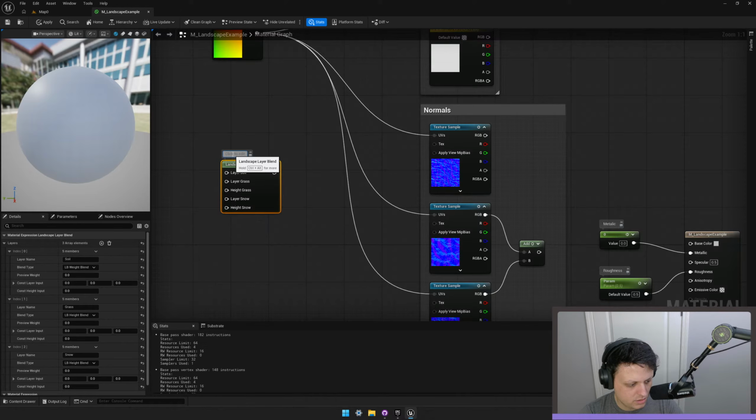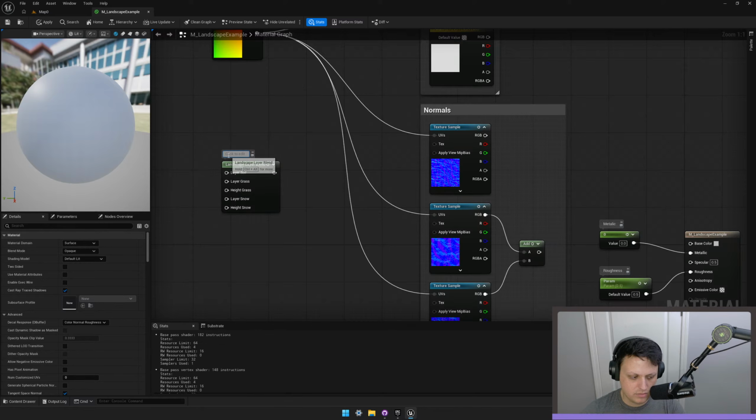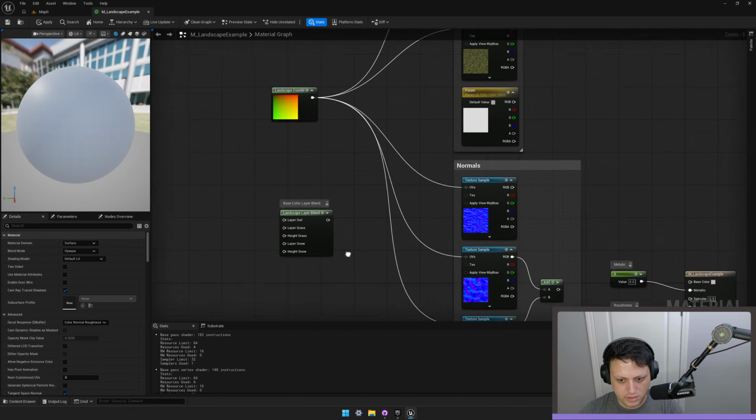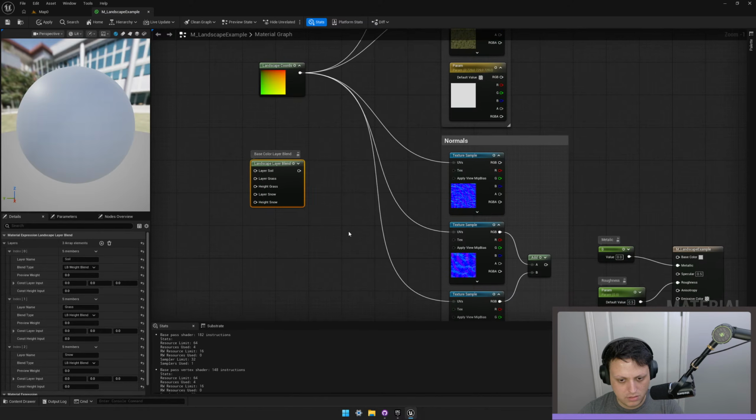This would be base color. Base color, blend, layer blend. Yeah. Base color, layer blend.